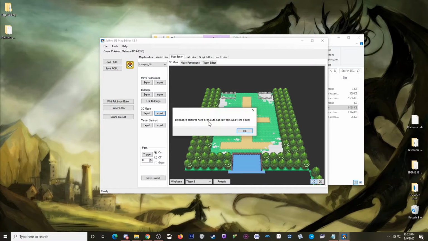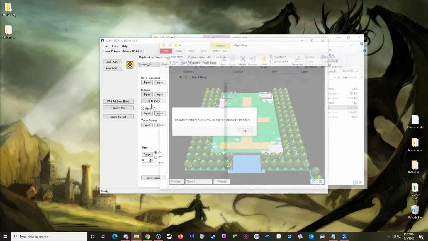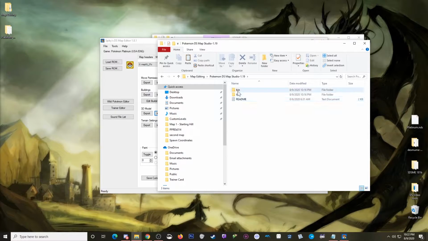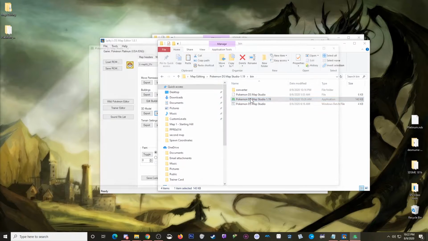So double click here. Oh, and then you will get this sometimes. Embedded textures have been automatically removed from this model. What this is referring to, if I go under map editing and go under bin and open up PDSMS.